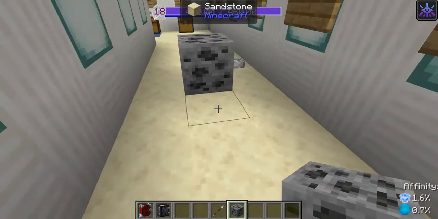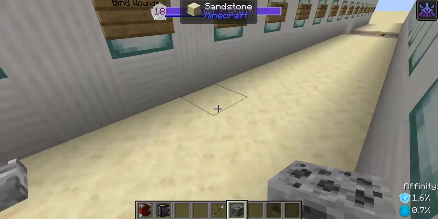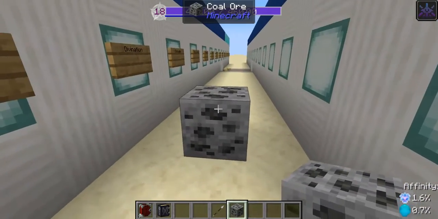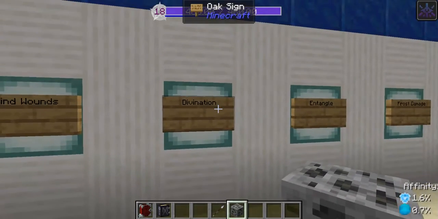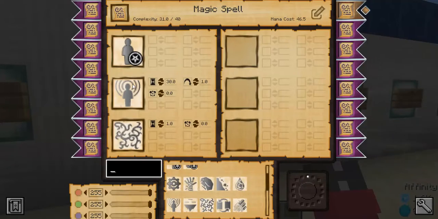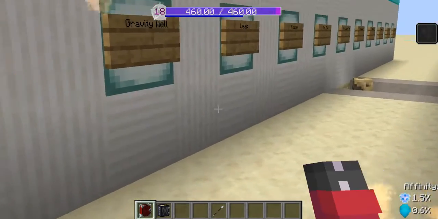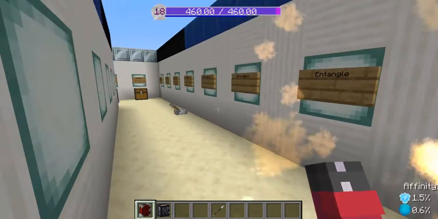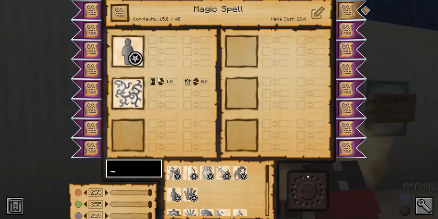Now, as you can see, it does have a pretty small range, but if you're just doing strip mining, and you just see a little hole in the side, that means that there's an ore there, making divination a very solid spell effect. Entangle is strange. I'm going to apply it to myself to show what it does. As you can see, I can't walk. That's what it does. It stuns whichever target is affected by it, so then they cannot walk. It's extremely short lasting, only 1 second, but this can be increased at a later point.